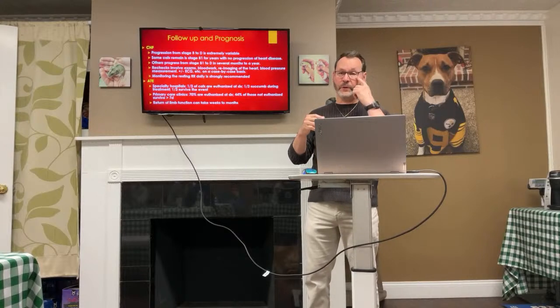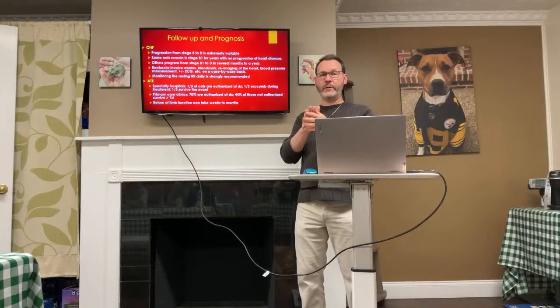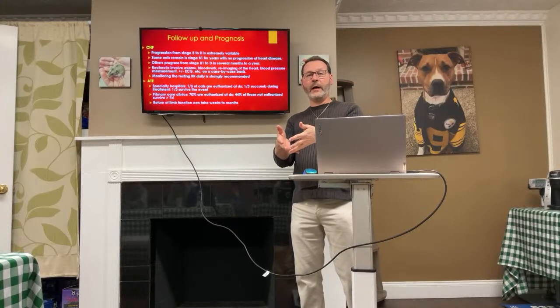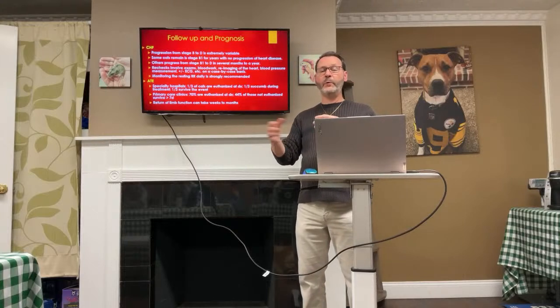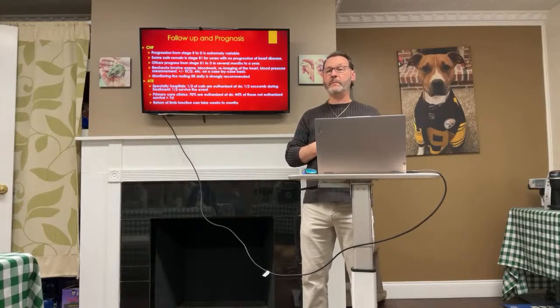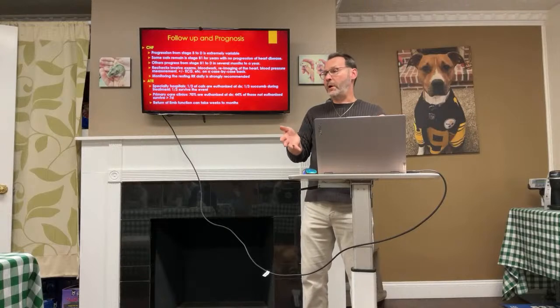So it's not always functional. And also, if we do get return of limb function, the body basically has to find new arteries or develop new arteries around the clot, or the clot slowly dissipates on its own to then reperfuse the blood supply to that area. And that can take weeks to months to get function back. So you're dealing with a paralyzed cat for a long period of time.